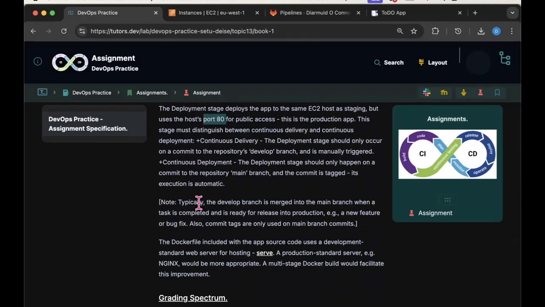And typically the way it works is when you're developing a new feature for your application or you're fixing a bug in the application, you're doing that work on the develop branch and you're committing to the develop branch. When eventually you've completed that task, whether it be developing a new feature or fixing a bug, you merge the develop branch into the main branch, and then you commit the main branch.